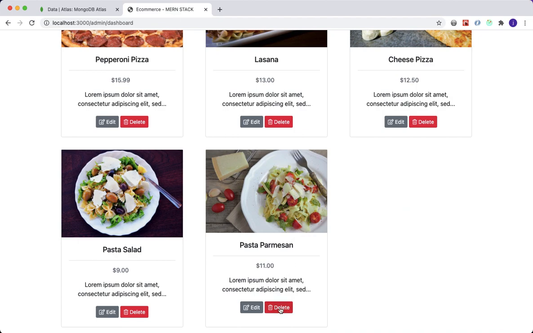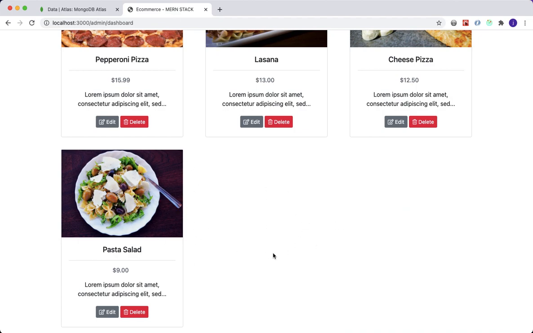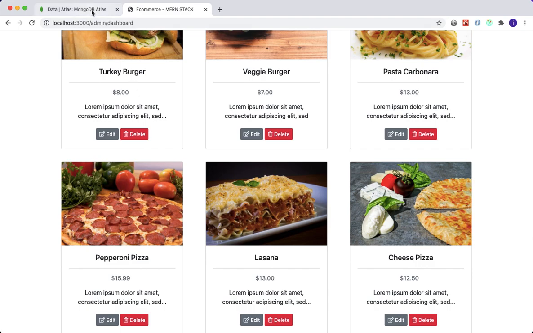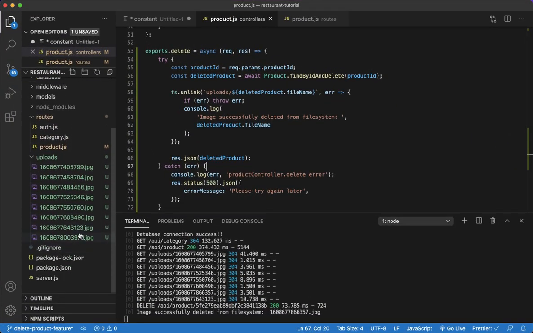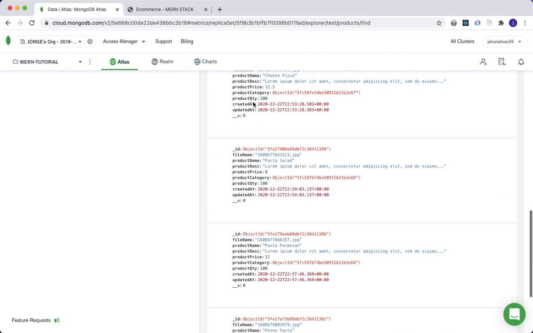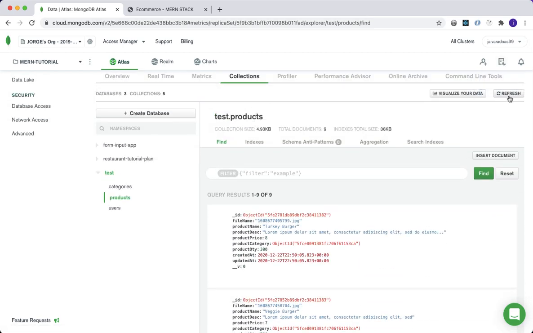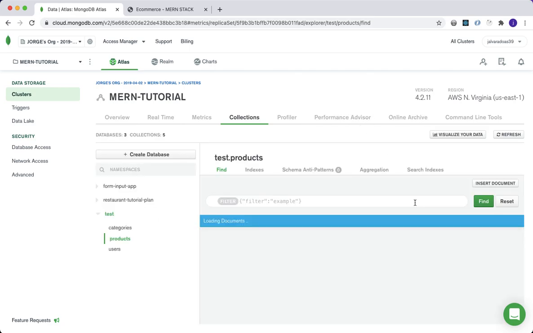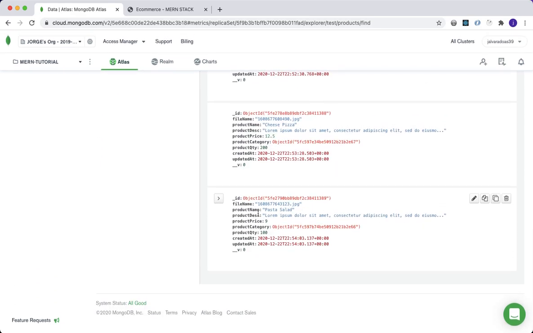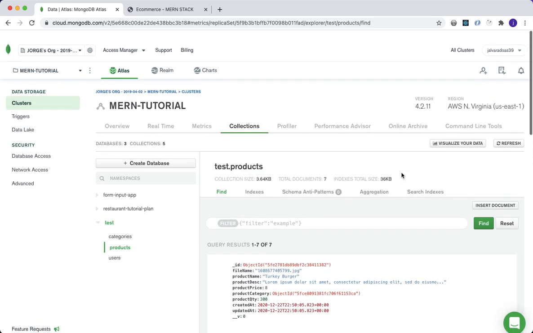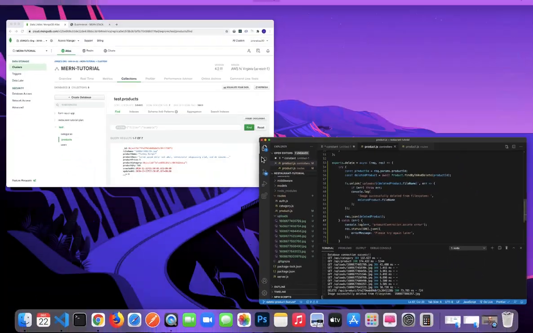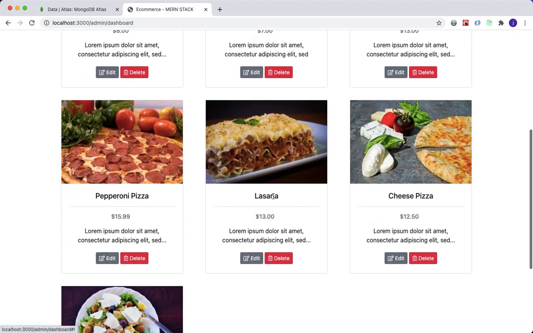All right, so let's give that a try. Delete. You see it's deleted from the screen. 6357. Let's go check here in our uploads. You see 6357 is gone, so it's gone from our server file system. That's good. And finally our database, make sure it's removed from there. I gotta refresh. And there you go, it's gone from here as well. We got 7 items here, and if we go here, 7 items here too.